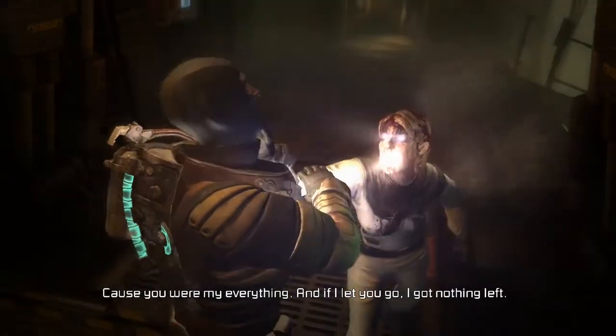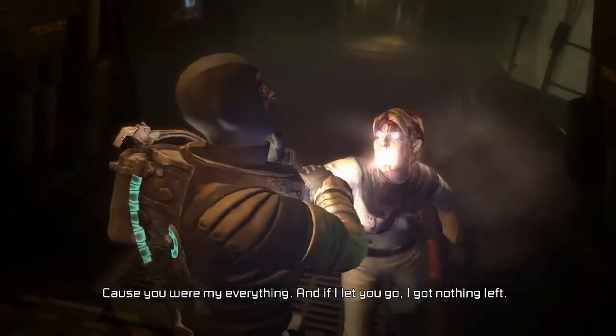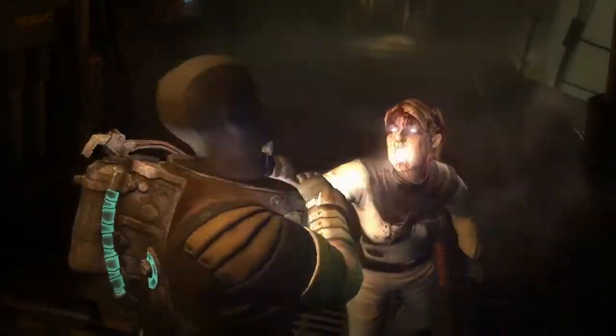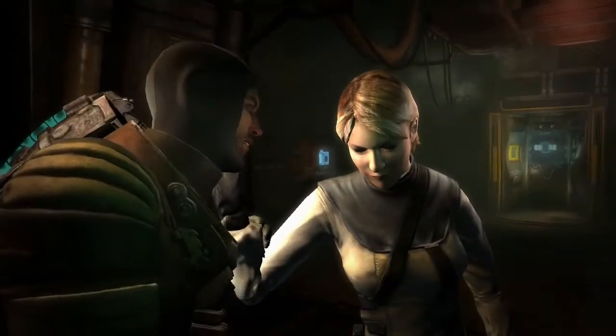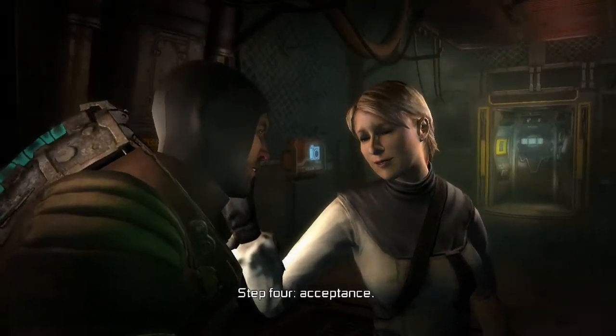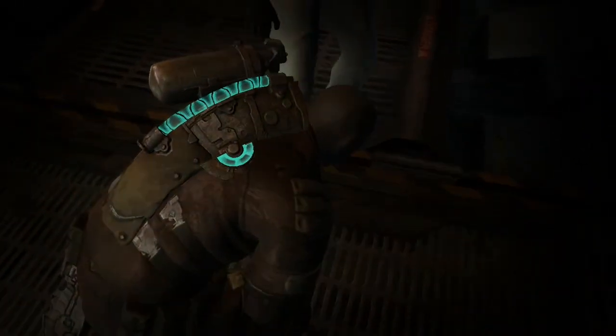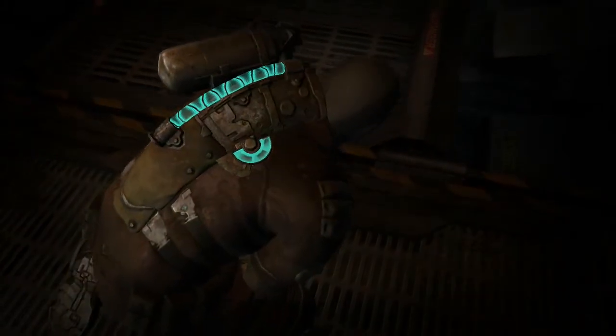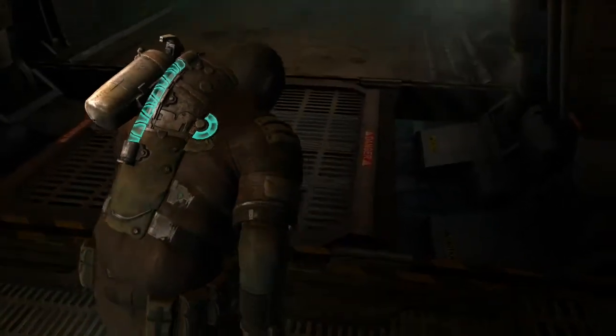Step 4, ladies and gentlemen. And if I let you go, I've got nothing left. I don't know who came up officially with these steps. Acceptance. Acceptance. Like, what on earth is this about now? Now you're ready to finish this. But once you reach step 4, we can finish this once and for all, ladies and gentlemen.